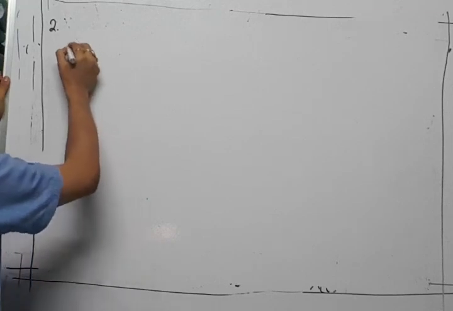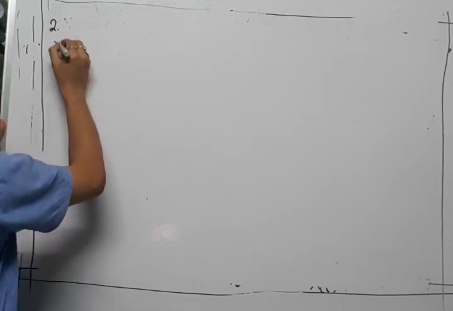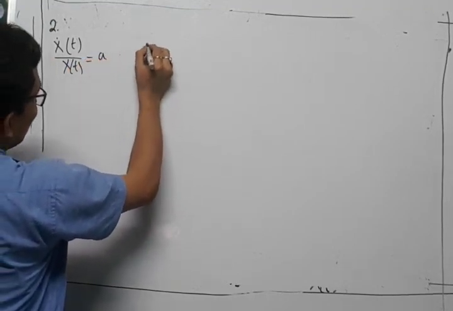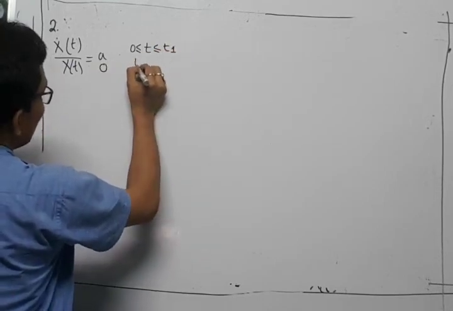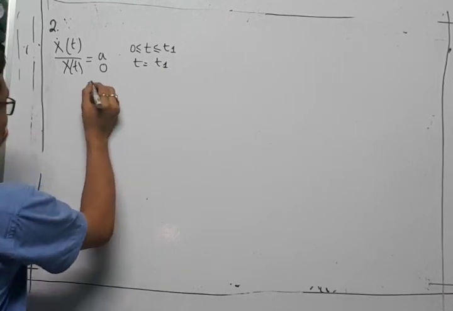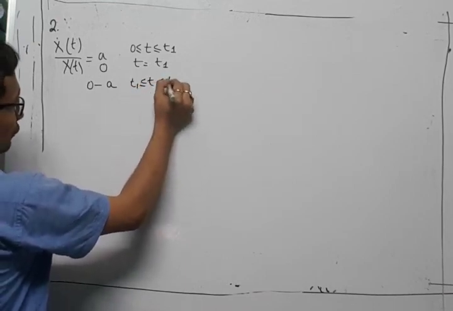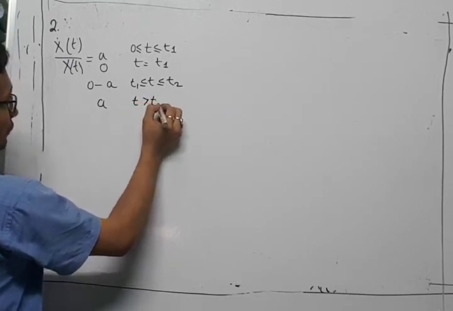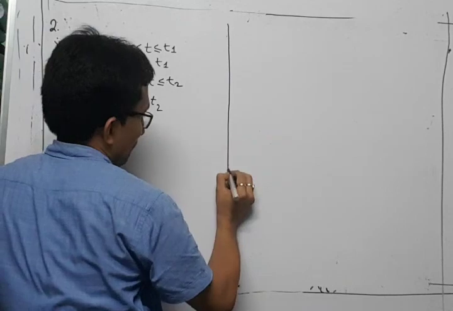So what we know initially is that, so this is the growth rate of x, so it is equal to a over the time period from 0 to t1, it is equal to 0 at t equal to t1, and again it rises from 0 to a, so it is rising gradually between the time period t1 to t2, and then it remains at a from time period t2 onwards. So let us now draw the graph.